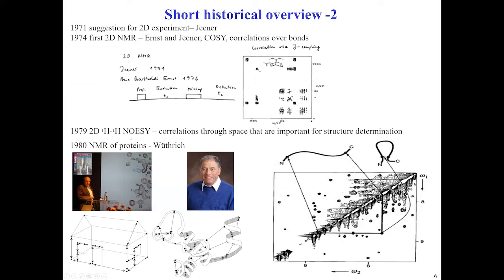Towards the 80s, NOESY, experiments that correlate through space, was introduced, and this is quite important. Professor Wüthrich, another Nobel laureate, introduced NMR of proteins in the 80s. At that time, it was always believed that NMR only helps a little or adds some detail to high resolution structure. But in the 80s, it was the group of Professor Wüthrich that really demonstrated, in parallel to crystallographers, that the experimental observations we get from NMR can help to build a model.